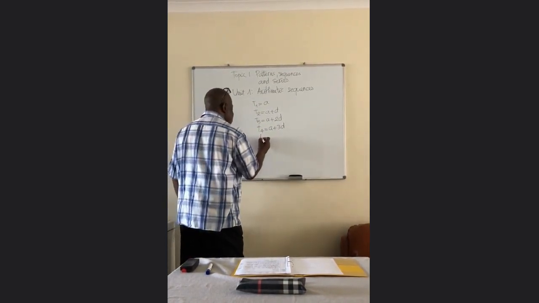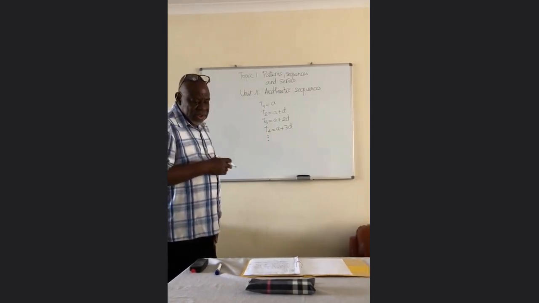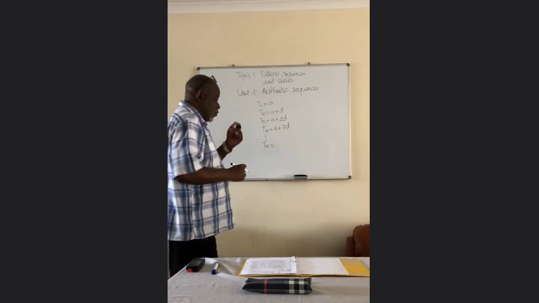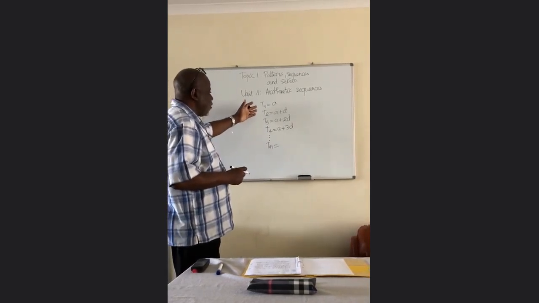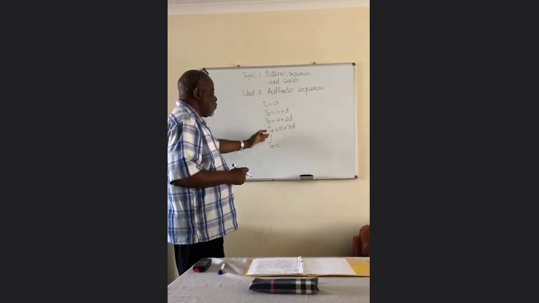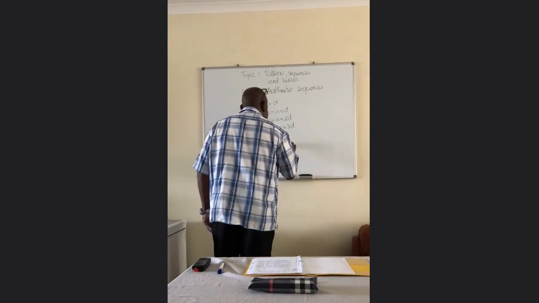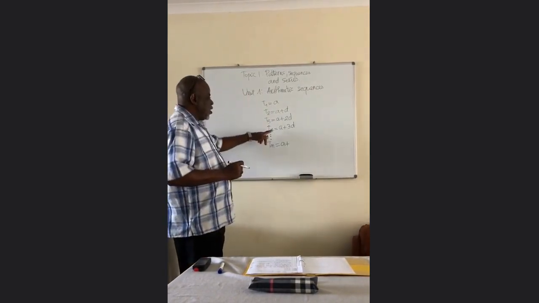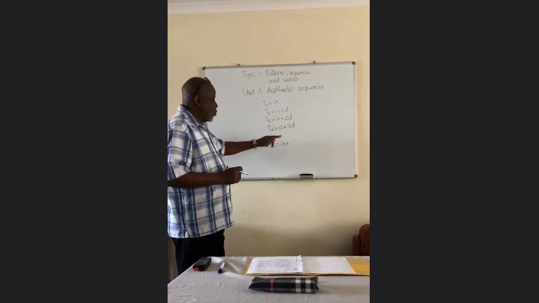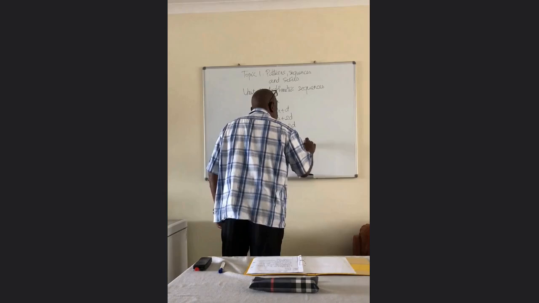Now, if we continue and we want to get the next term, practically here we will reach the last term, and that will be Tn. As you can see, the first one we're starting with A, the second is A plus D, the third one is A plus 2D, the fourth one is A plus 3D, and the last one will be A plus, as you can see here, 2 minus 1, 3 minus 1 I get 2, 4 minus 1 I get 3, so here it is going to be n minus 1 times D.